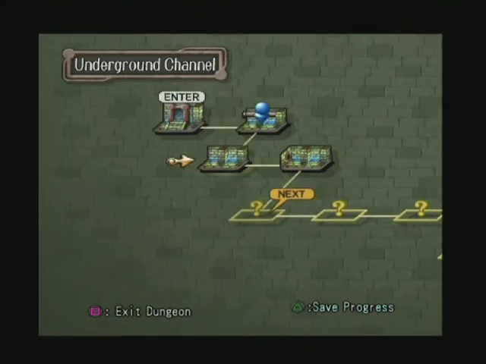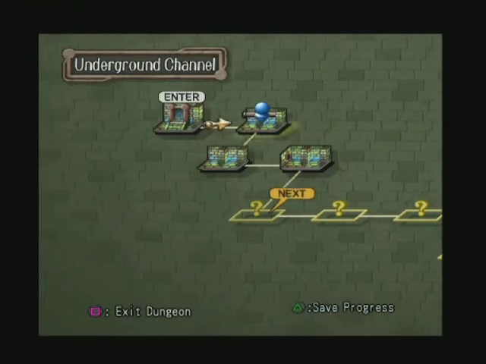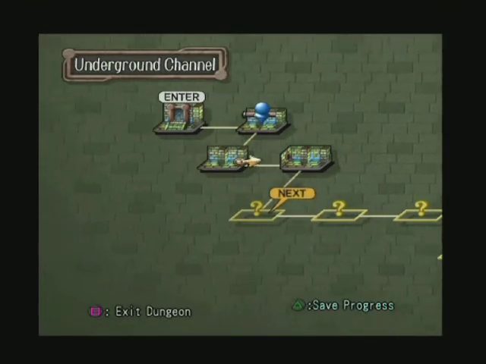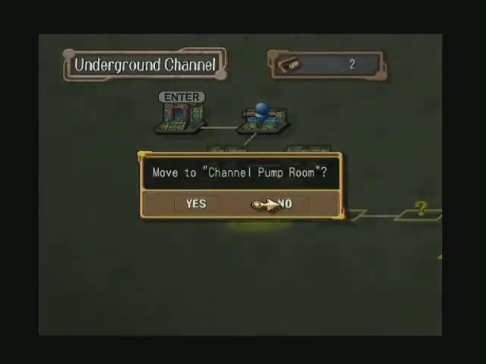I will do my little run around these 3 areas. You don't need to see them again. And you've seen what's in there. So next time we will go forward into the channel pump room.